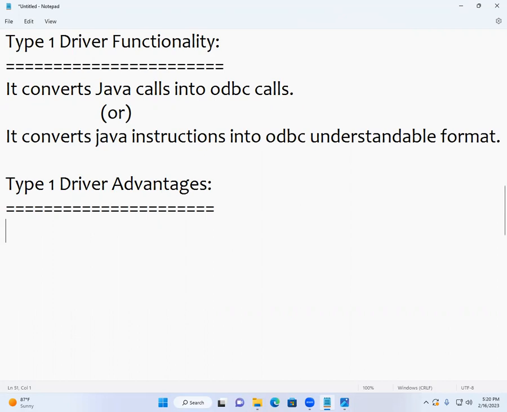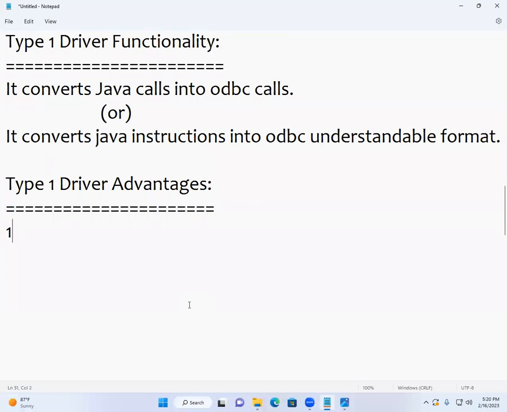No. Is it required to change the ODBC driver? Yes. Now, is the type 1 driver one driver or many drivers? One driver. ODBC drivers? Many drivers. If you want to change the database, what do you have to change? ODBC you have to change. But is it required to change type 1 JDBC? No. That means it is an advantage, no? That is the only advantage, no other advantages.